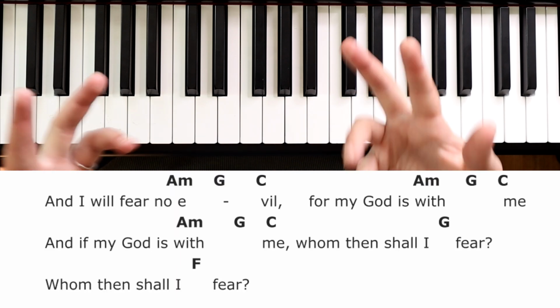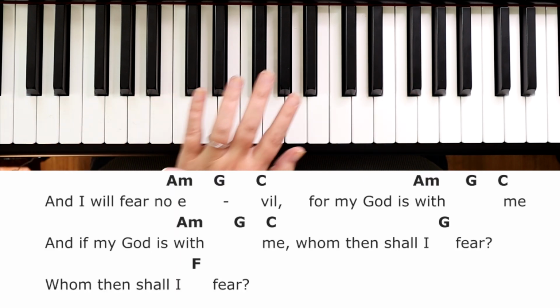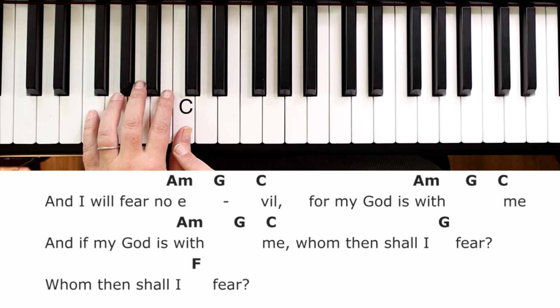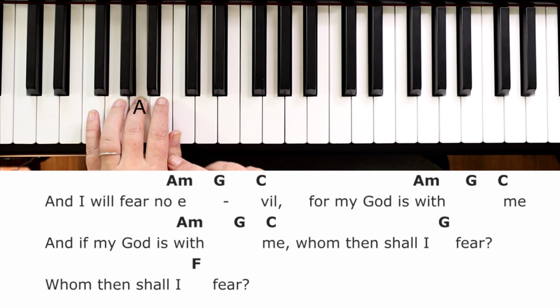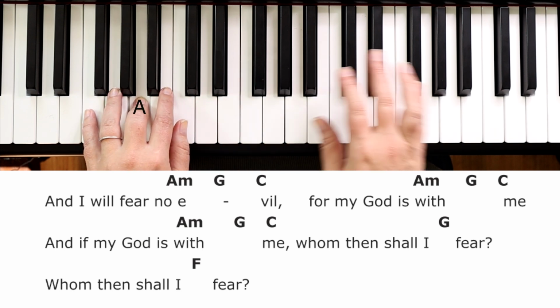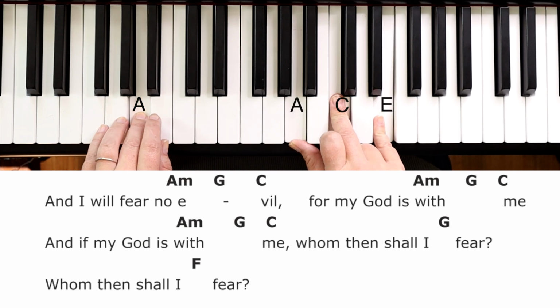Okay, then our pre-chorus, let's move into that. And like I said, don't move this hand the whole song. Don't get out of position because all of your notes are right there. C, F, G, A minor, right? There's no need to move this hand when you're beginning. So let's start out with A minor, and that's the pre-chorus.